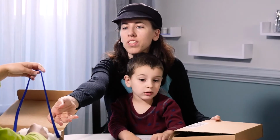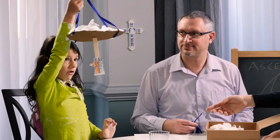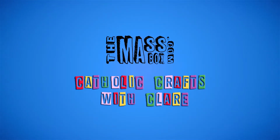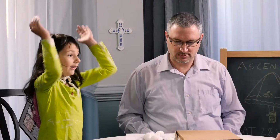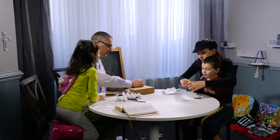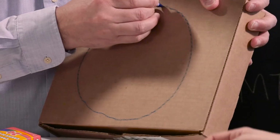So at the ascension of the Lord, Jesus goes up into the clouds and the disciples are watching. So we're going to make an Ascension of the Lord craft. Let's get started. Draw roughly a circle-ish on the top of your box.